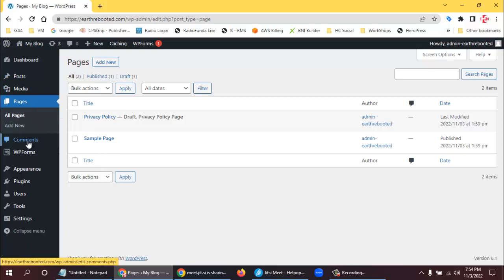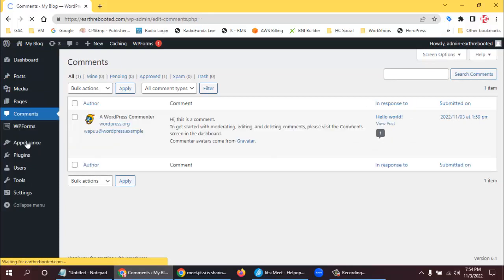After that we have comments. So I can monitor all the comments for the blogs that people have written on my website. Once I approve them, only after that will they come on my website. So that setting we have. Right now by default it is approved. In case I don't want this comment, I can just unapprove this. So now it will be removed from the blog.